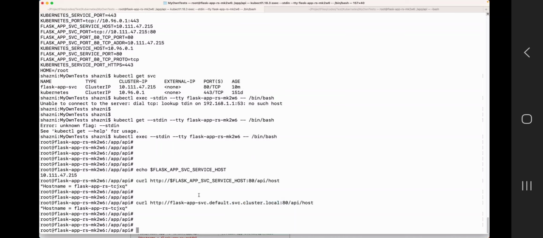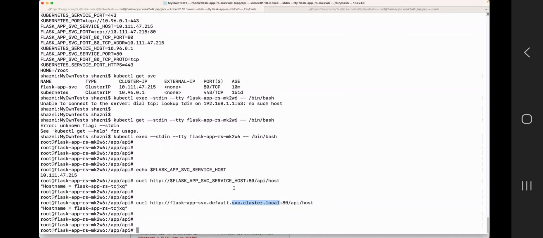This is the way that Kubernetes creates the fully qualified domain name. Default stands for the namespace where the service is hosted. In my case, it's in the default namespace. And cluster.local is something configurable that you can change according to your wish for that particular cluster. By default, Kubernetes gives this particular name.